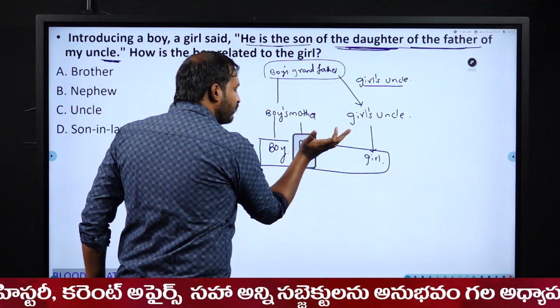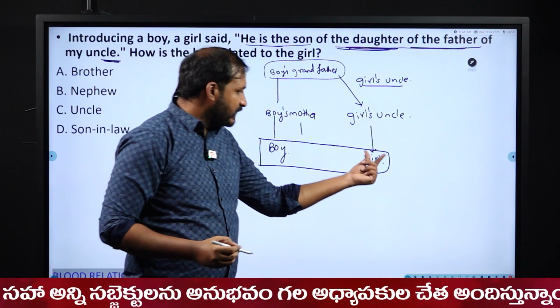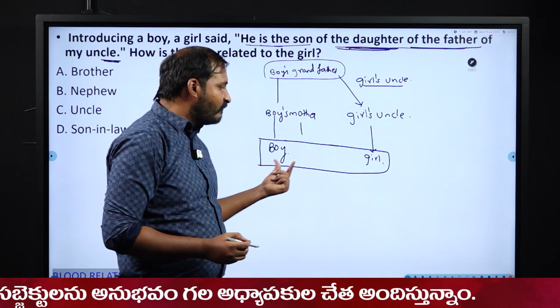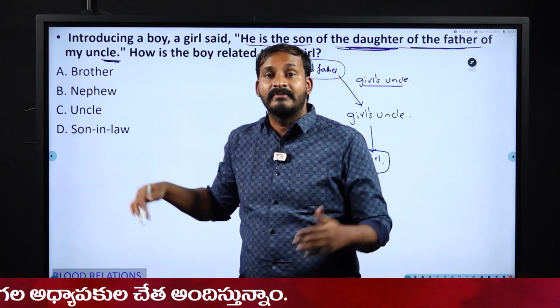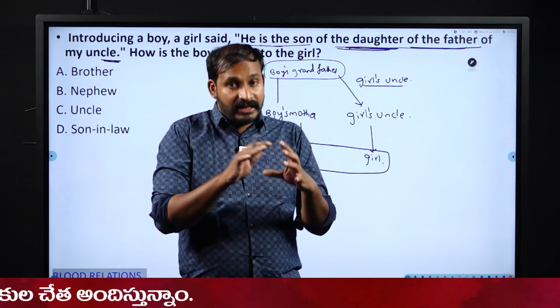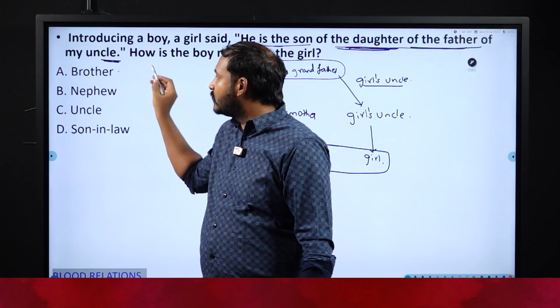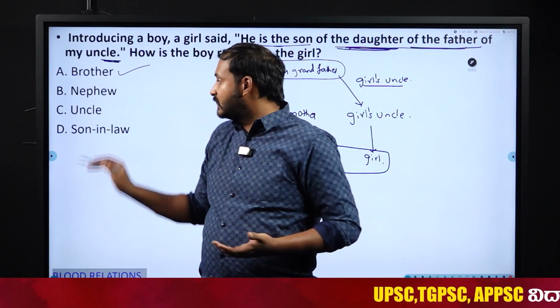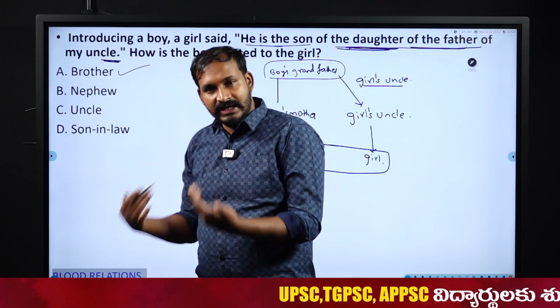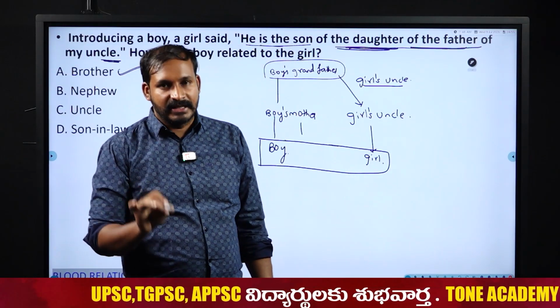So, my first suggestion is to identify the generation. Now, our speaker girl and the boy in the photograph belong to the same generation, right? So, what same generation relations are there here? If there are multiple, then we will check very clearly what the relation between them is. But here we have only one same generation relation, that is what? Brother. Nephew is the next generation. Uncle, upper generation. Son-in-law is also a next generation relation. So, the only answer left for me here is brother.